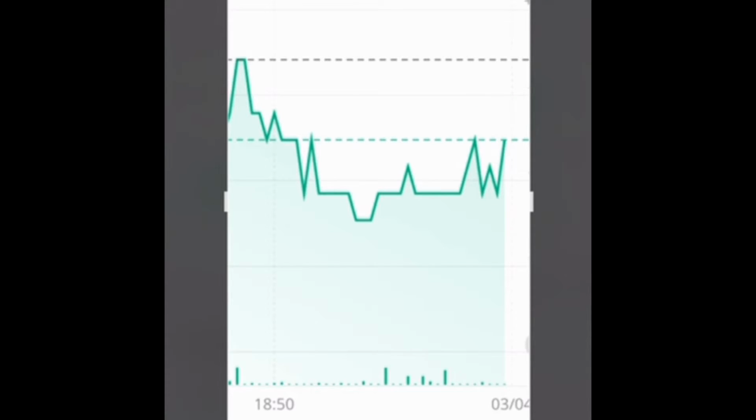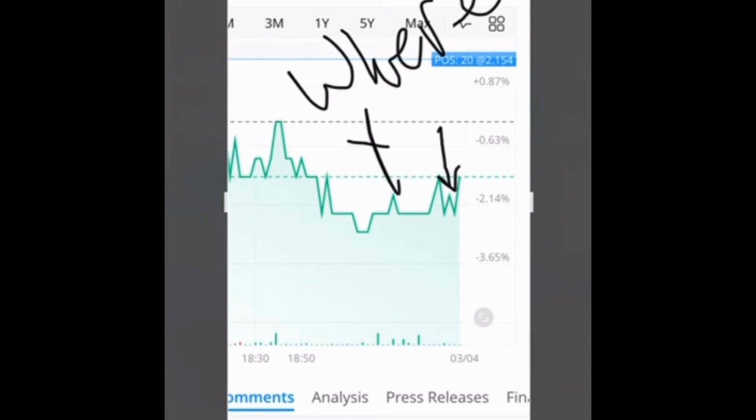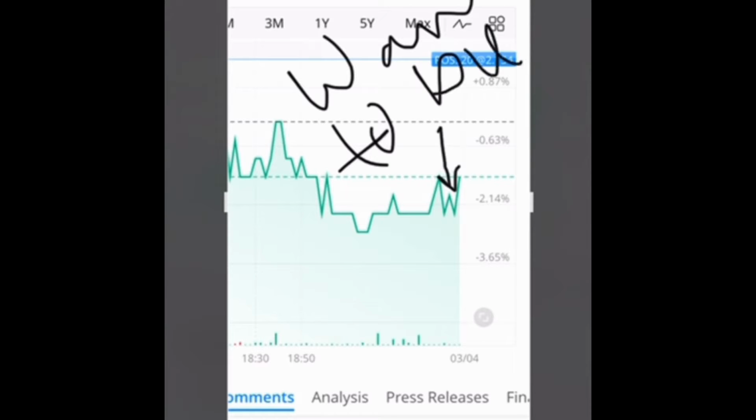So what I'm gonna do is, when it's down there, that's when I'm gonna buy. That's where you buy. That's what I'm trying to write right now. That's where you want to buy, right there in that dip. See, that's a pattern right there.